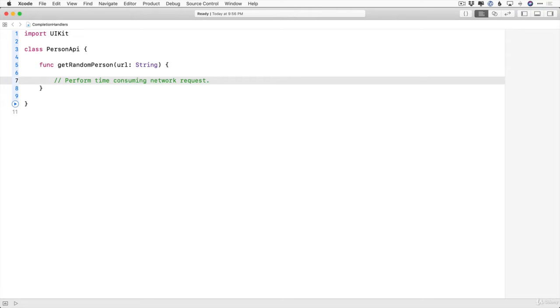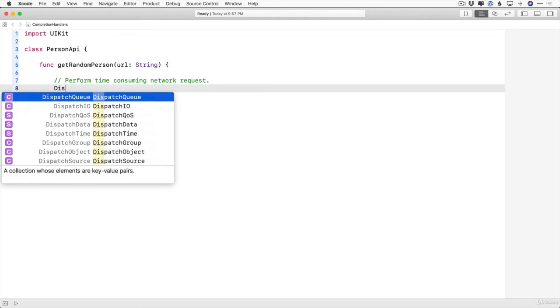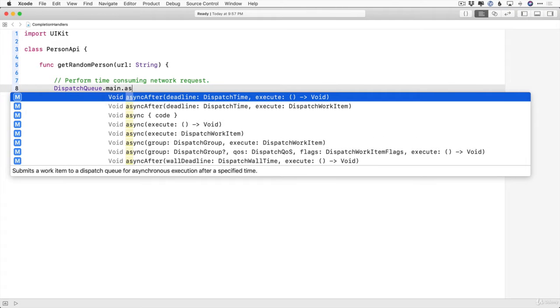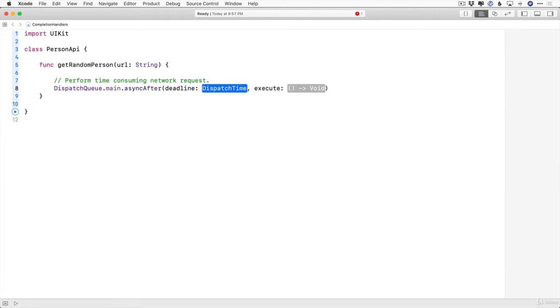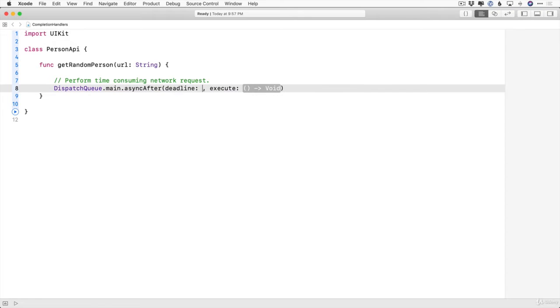To simulate the network request time consuming part, I'm going to go ahead and add a time delay here. I'm going to say DispatchQueue.main.asyncAfter(deadline:. And so what this is doing is this is going to put a time delay on a background thread with a time delay of, and we're going to say now, or .now, plus 2.